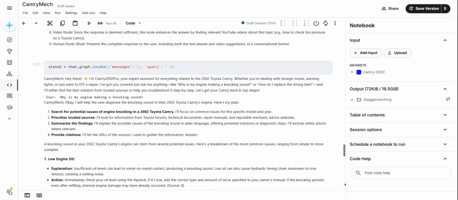It responded and said, okay, there are potential causes for an engine knocking in a 2002 Toyota Camry. Let's focus on this specific model.